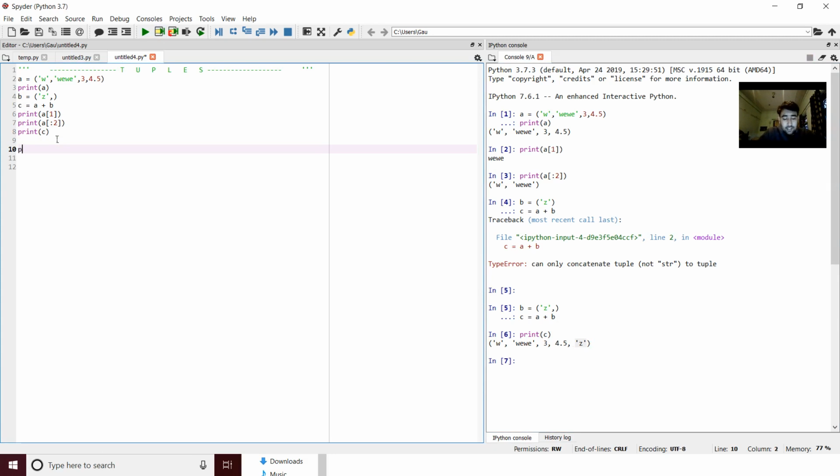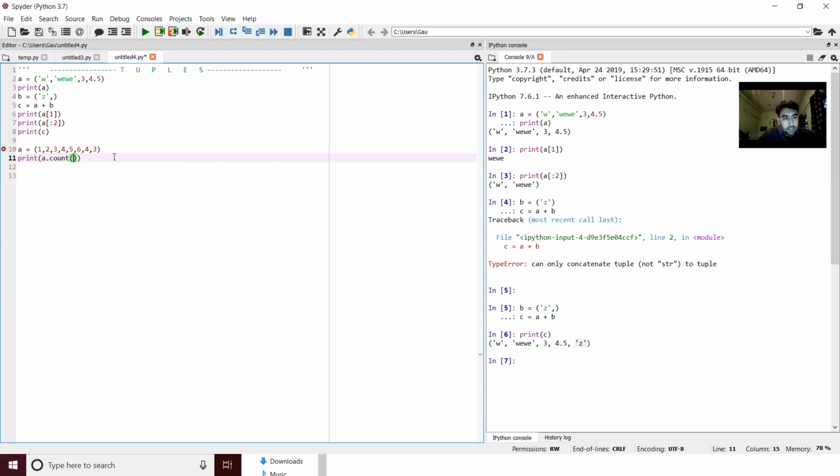Go and search for all the things you can read about tuples. Suppose I create a tuple like 1, 2, 3, 4, 5, or say 4, 2, 3. Now this is a tuple that I've created. What I can do is print a.count.